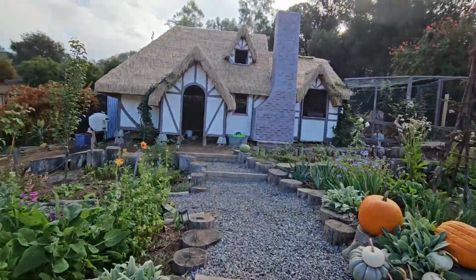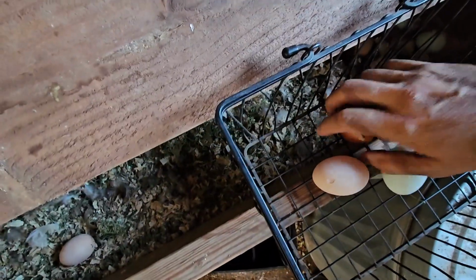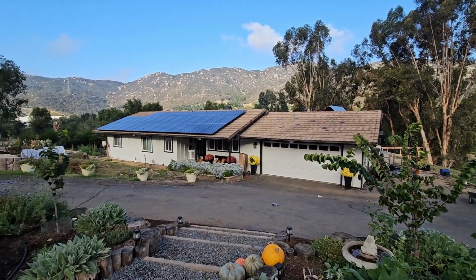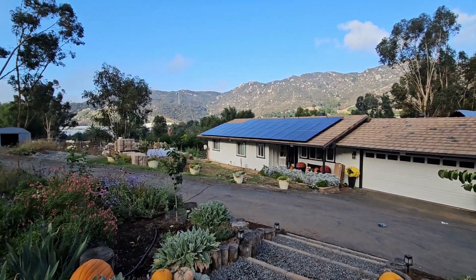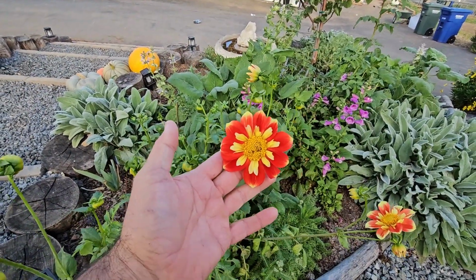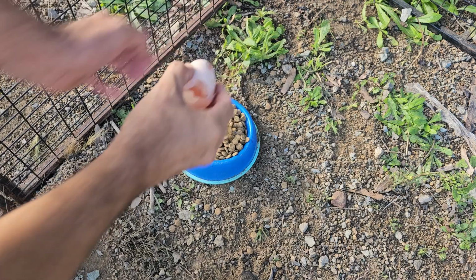It's the next morning. Hey, Bella, you want to go see your chickens? Let's go see them. Bella's getting that one. It's going to be a beautiful day. Look at this dahlia, you guys. It's just now started blooming. Perfect fall colors though, right? Just in case you're wondering, that dahlia is called Pooh. P-O-O-H. That's what you like.